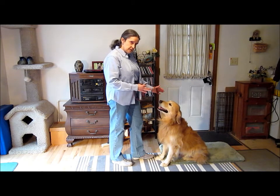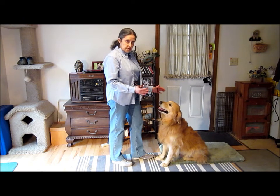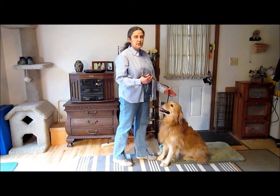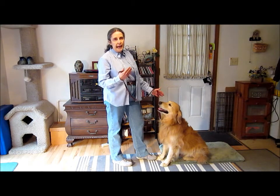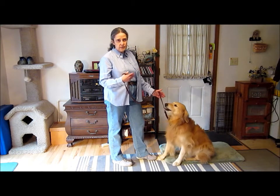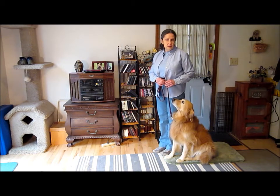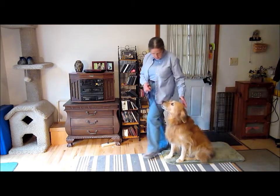Gradually you will increase the time or distractions or distance as your dog gets more and more competent. But you're only going to add in one of those difficulty levels at a time. Good, and pivot back. Good, good. Free dog, and he's up.